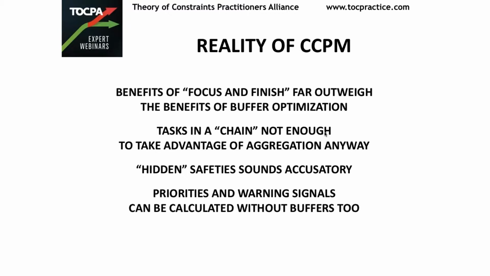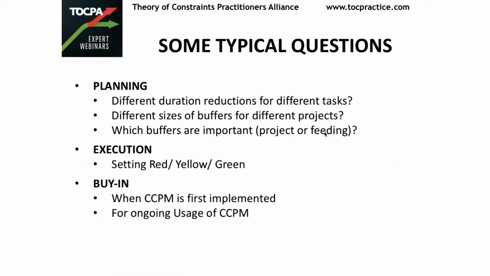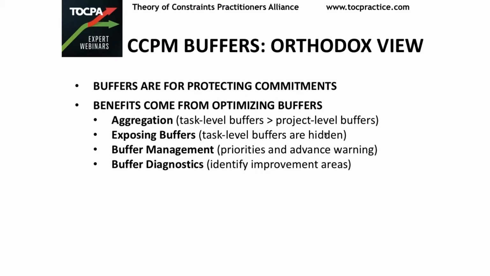Right. And what I discussed last time was that I can calculate priorities and warning signals without buffers too, right? So the benefit of buffer lies somewhere else, not in producing the benefits that we talked about on this slide here. The benefits of buffer lie somewhere else, and that is what I want to spend some time on.